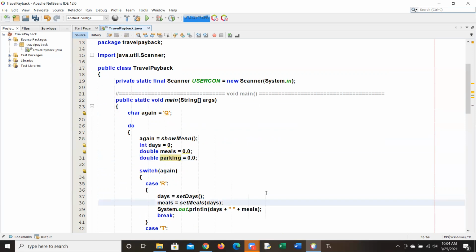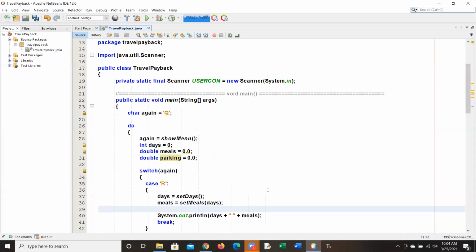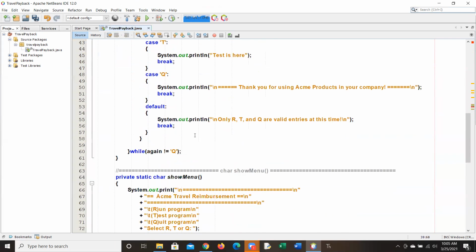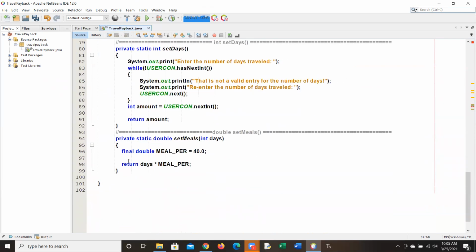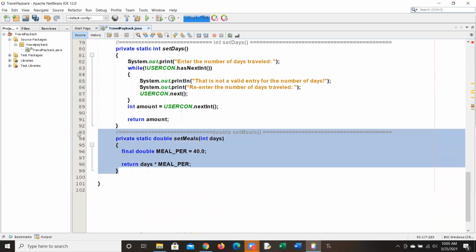Down here into our run is equal to set parking. We also have to send down the number of days.